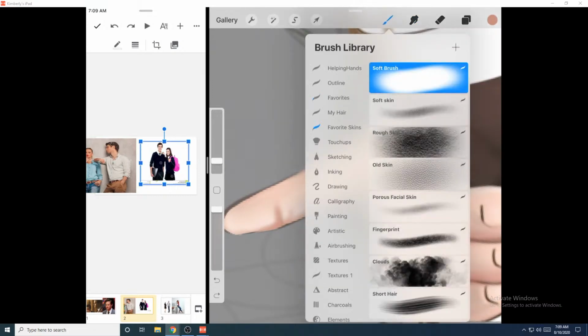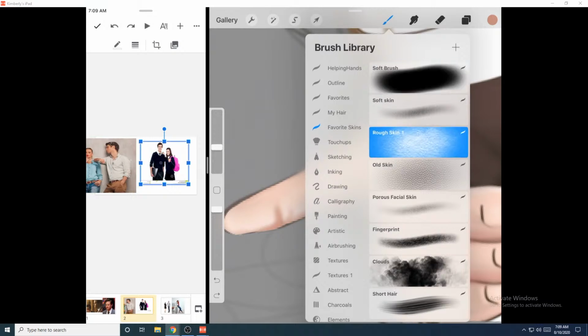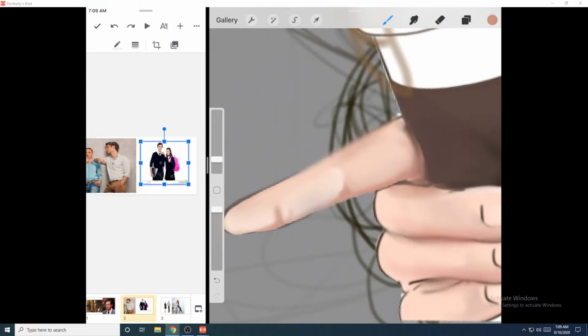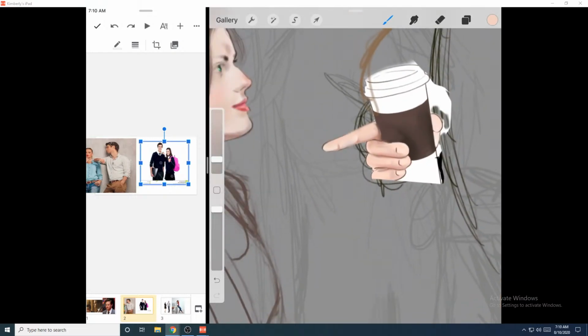Okay, let's see. Okay, so this character, let's go ahead and get his outfit in.